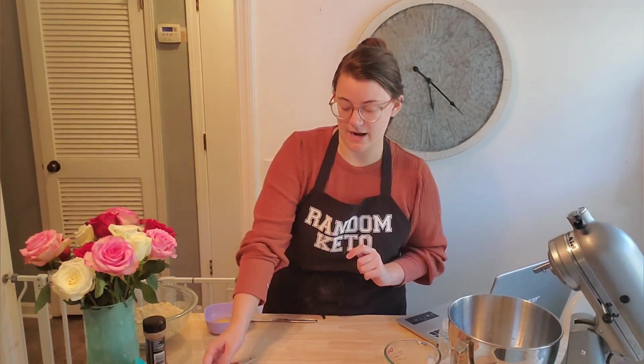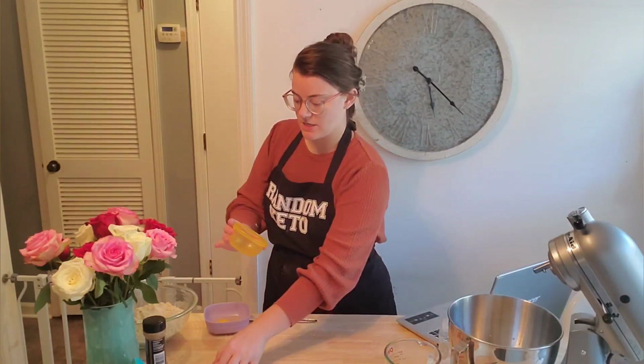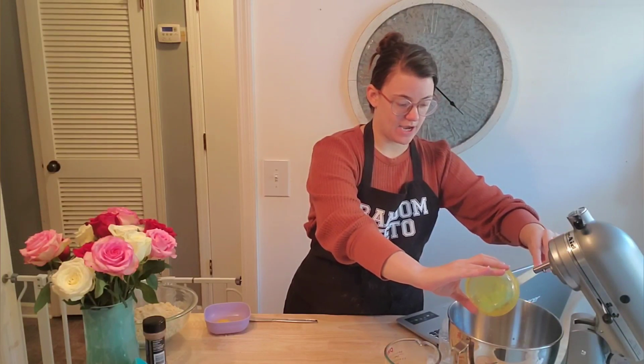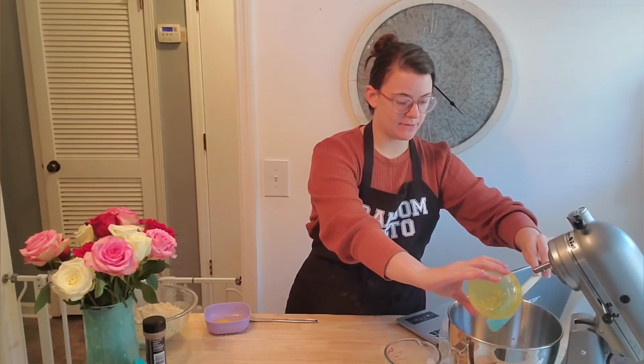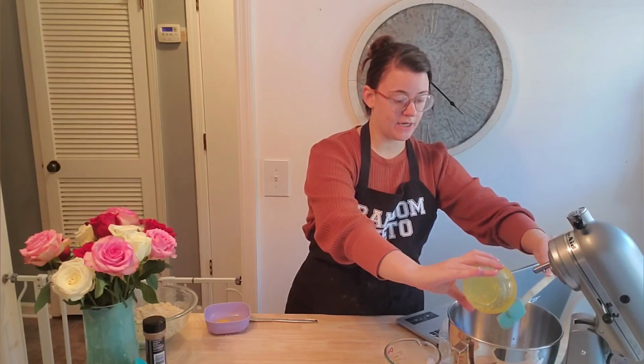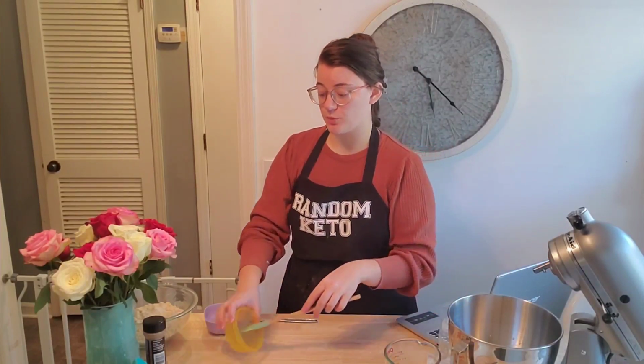Okay, so then we add our apple cider vinegar. Fun fact, I hate apple cider vinegar. Oh man, just the smell of it sometimes can make me gag. Like if I'm on an empty stomach and I have a deep whiff of it, and I have no idea how people just drink it.